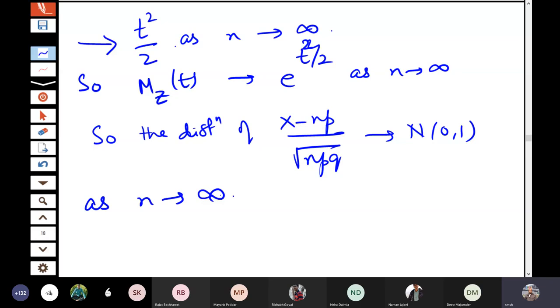So these are some of the basic limit theorems, but it also tells a lot of good things about the normal distribution. That normal distribution is basically arising as a limiting distribution of the sums, limiting distribution of the means, and so on. Because of the linearity, immediately mean will also be valid.